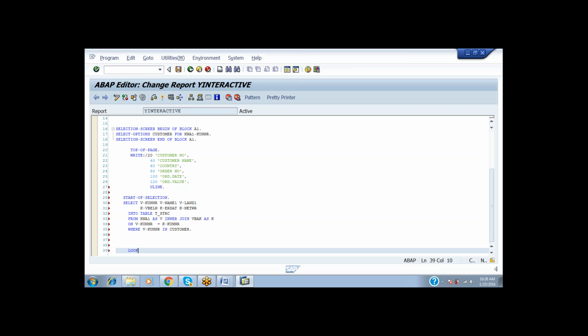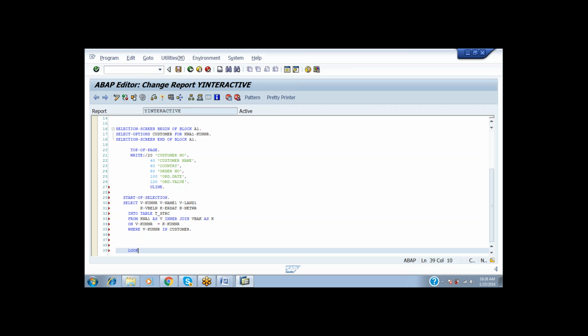What functional specifications do we have to give to the technical team? First of all, I need the database table KNV for the customer number, and I need the VBAK table for the sales orders.